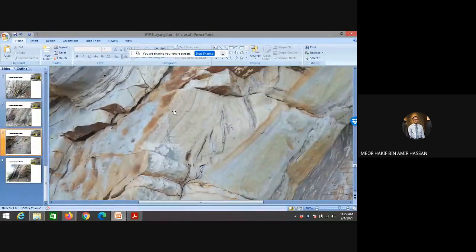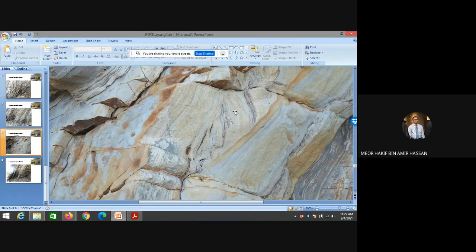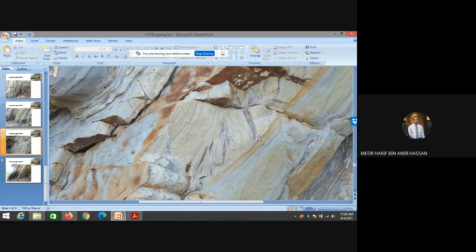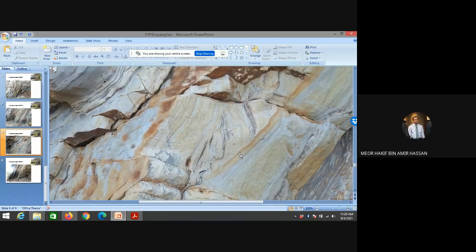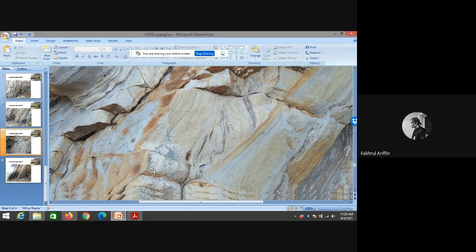Let's zoom in. Remember, the beds are dipping towards the left here. What are those? Is it flame structure? Following the bedding? Not really flame structure. No, it's just lines. Oh, it's just that the lines are darker, right? So the beds are... maybe it's... Sorry? Cross. All right. So cross stratification. Okay, good. So this is cross bedding.